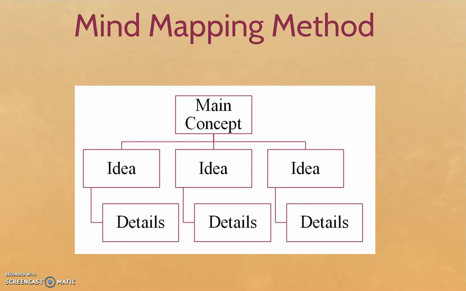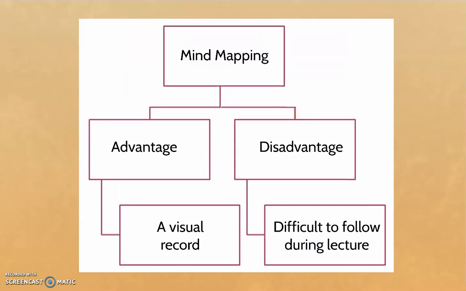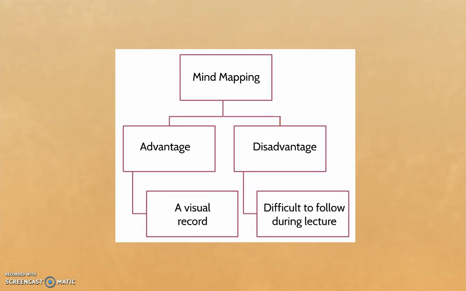The second method of note-taking is mind mapping, which shows you the relationships between concepts and ideas. Many people like mind mapping because it allows them to keep a visual record during the lecture. However, some lecturers move too quickly to make an effective mind map during class. If this is the case, after the lecture, try creating a mind map from your Cornell notes as an effective way of recoding the information you recorded.